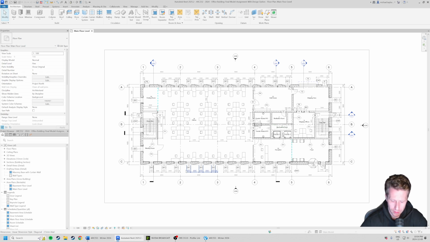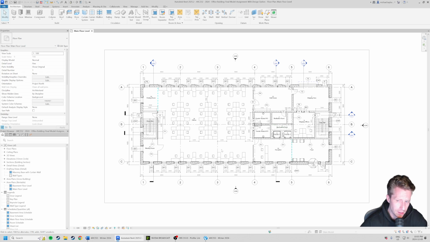I really feel like design options was something that everybody wanted a second crack at, so we're just going to talk through that a little bit. First things first, this is our main model. Our design options aren't active yet. We've just got our main model, and you can see that the design options box down here is all grayed out. We don't have any design options, so there's no need for us to get into a design option. There's nothing that exists here, it's just the main model. Design options are really useful when we are trying to do multiple ideas for the same base project.